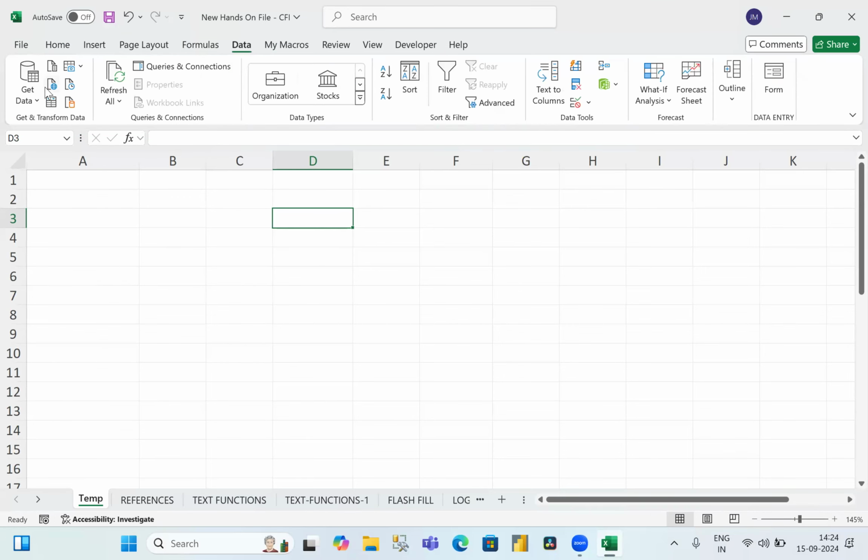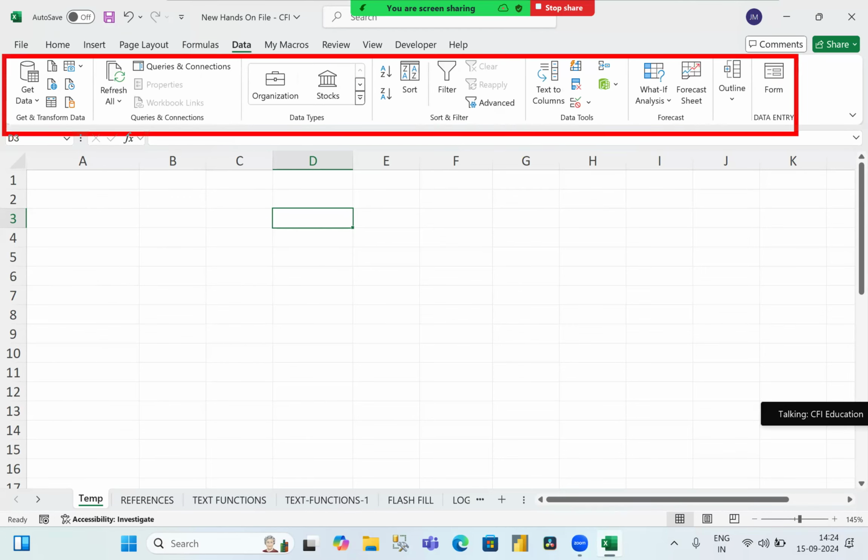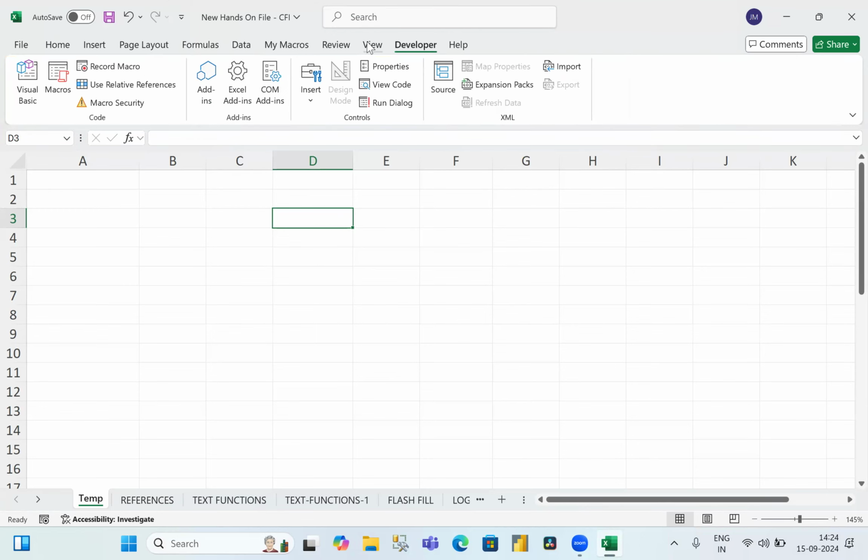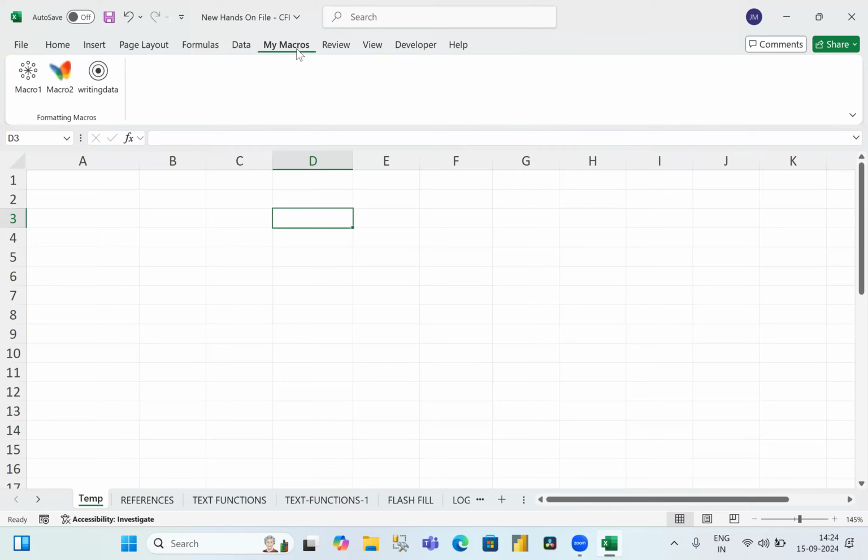If you click on the Data tab, the commands change and relate to data. You can click on the Developer tab, View tab. My Macros is my own tab. This tab is not available in your systems. I have created my own tab. You can also create your own tabs like the Formulas tab, Data tab. I'll be explaining this also.